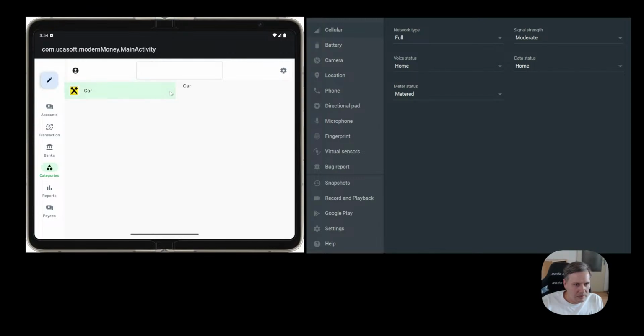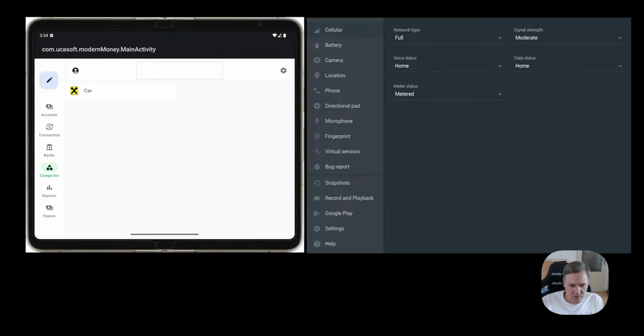Okay, we don't see expand. What is interesting? Children is not empty. As I remember, we have children there.